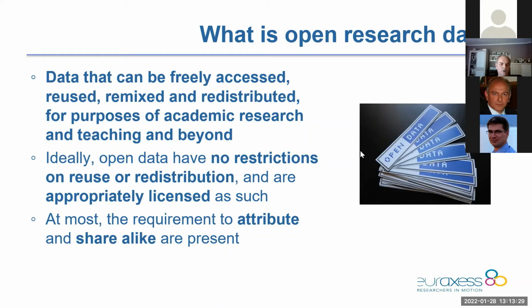What is the data called open? These are data that can be freely accessed, reused, mixed, and further distributed, all for the purpose of academic research. But it is not restricted only to research. The data also must be accessible and available. That means that it can be downloaded as a whole, at a reasonable price or for free, of course, using the internet.